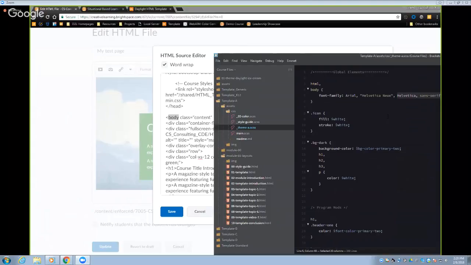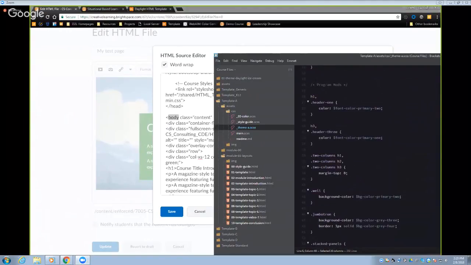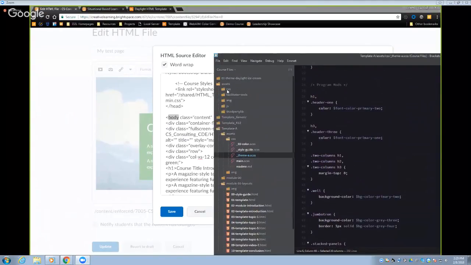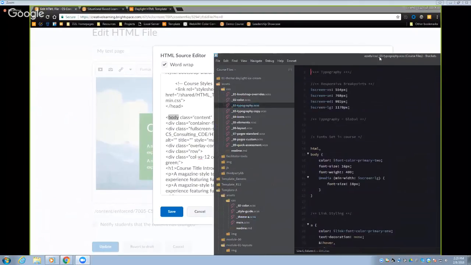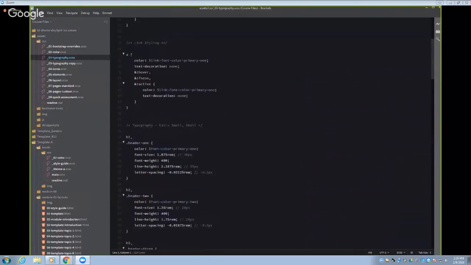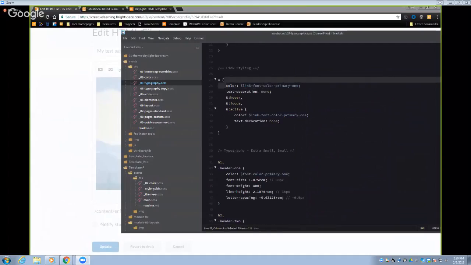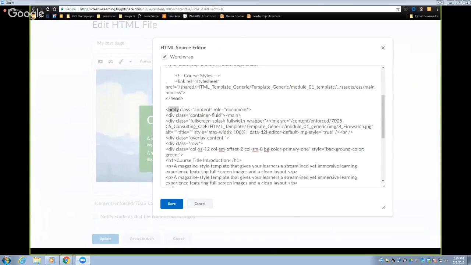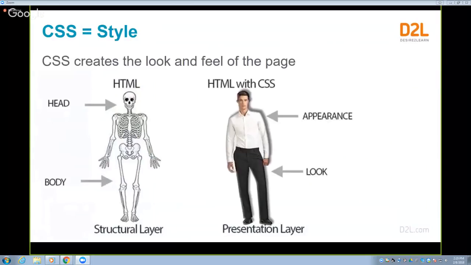It's cascading. It's a little more complicated, but essentially that's what this means. And I can say, you know, headers look like this. If I go to my typography page here, I can say, okay, links, and A is a link, they have a color of this. And when you hover over the link, it changes color to this, essentially. So that's just a high-level overview of what CSS is.